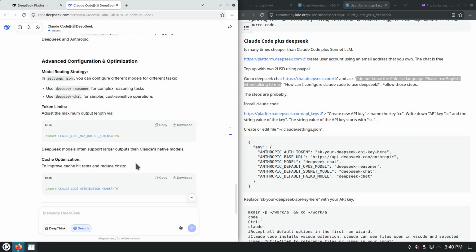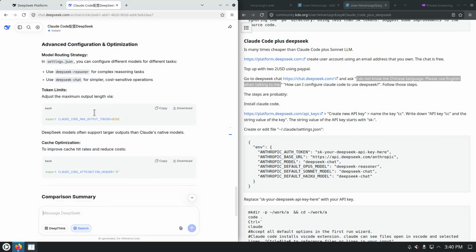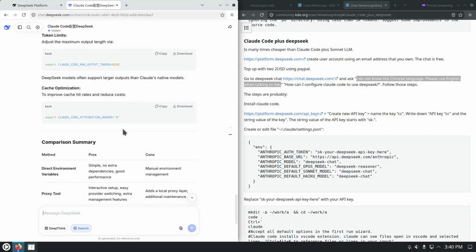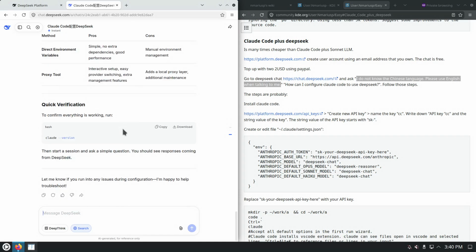I just want the simplest configuration ever, which is the settings.json file inside a hidden ~/.claude directory. I always want to use the DeepSeek LLMs.